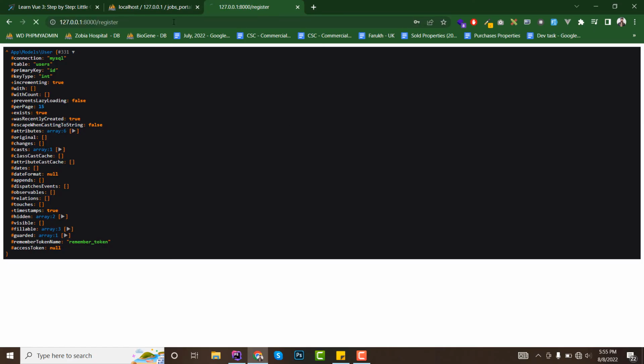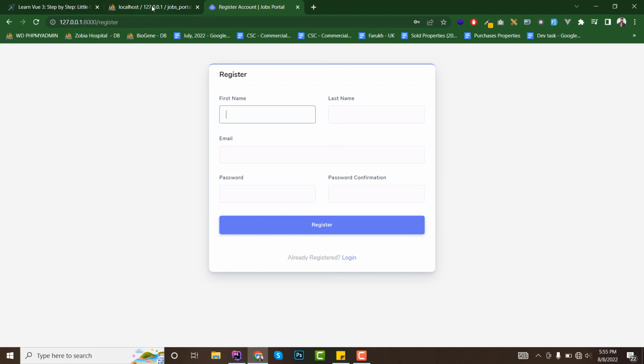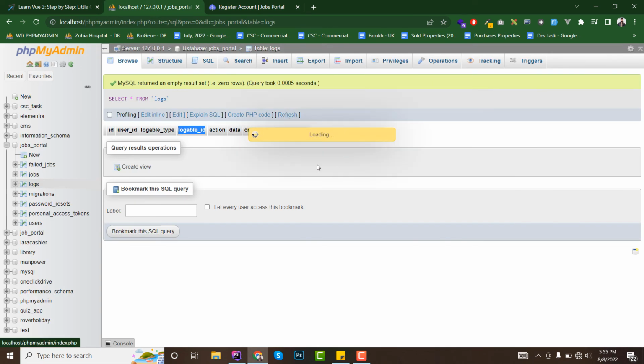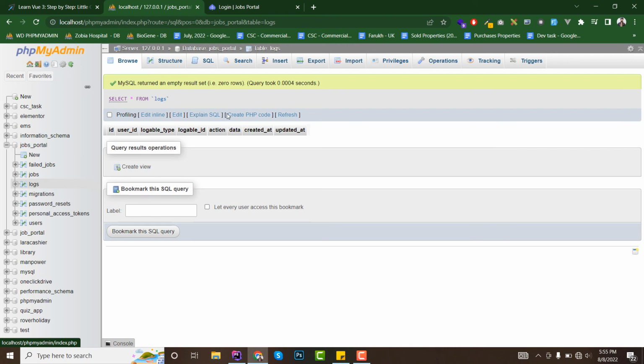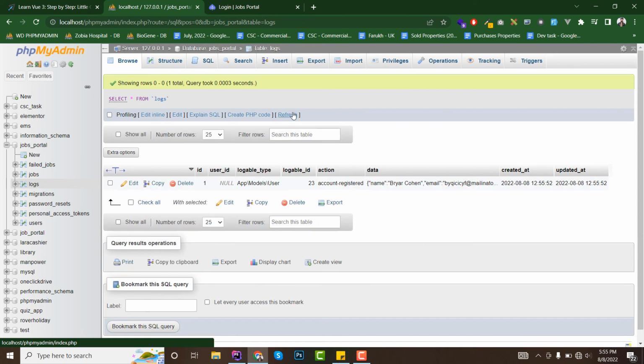Now if I just reload this page, right now you see we have no record here. And if I fill this form, register the account, we should probably be able to see the data here. All right, there we go. Now what it did is basically the loggable type. It has instantly called the instance or the full path of our model.